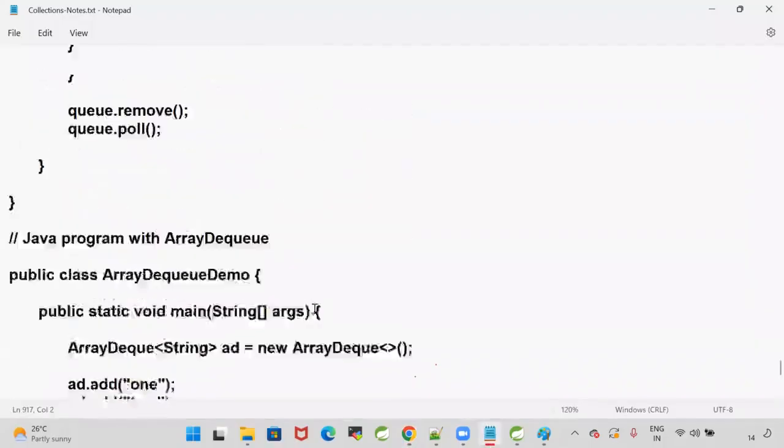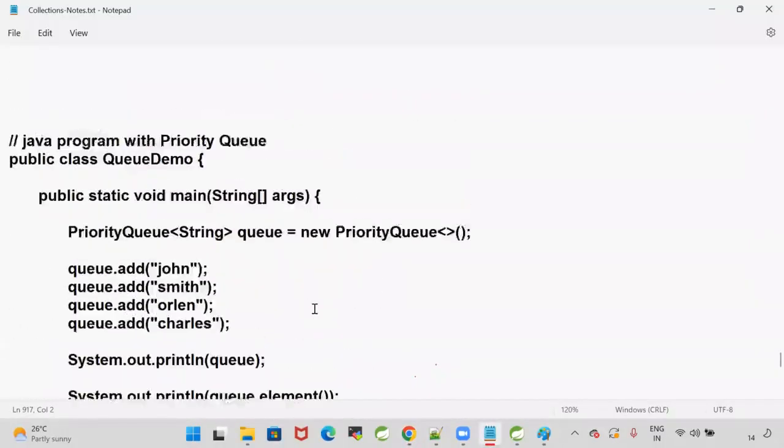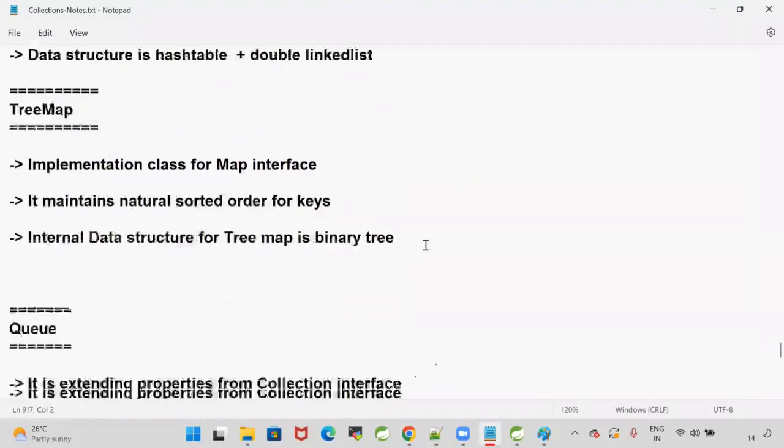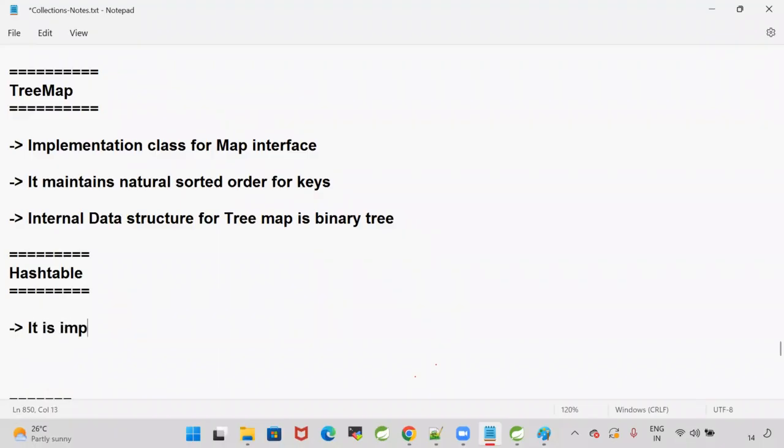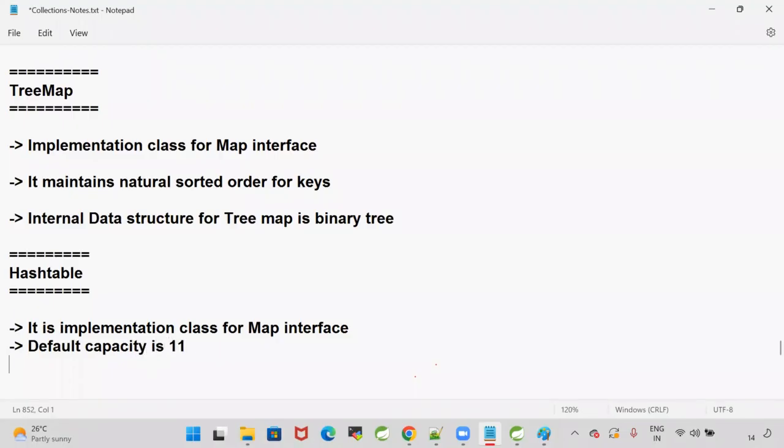This hashtable comes under the map concept. Hashtable is a legacy class. It is an implementation class for the map interface. Default capacity is 11.